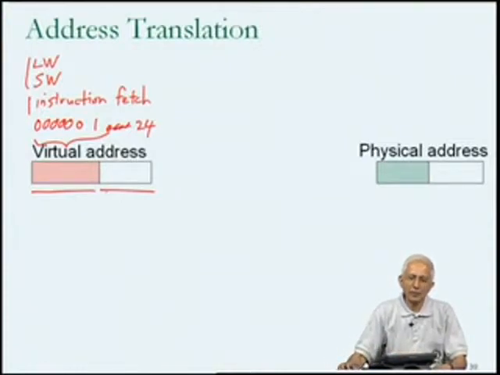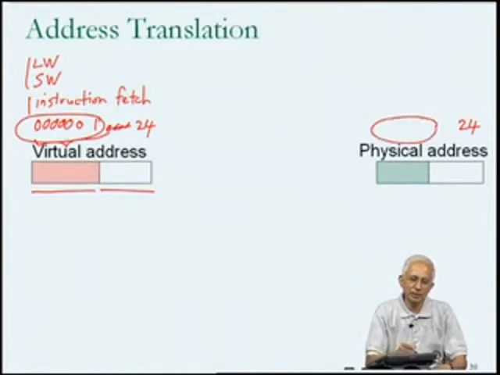Okay, so what has to be done in address translation? We understood that as far as address translation is concerned, the net effect is that the 24 is going to survive as the information about where within the physical page the particular byte that is being accessed is located. All that's going to change during address translation is that the most significant bits of the address are going to get changed, in our particular example, from 1 to physical page 0. And that's what the address translation information would have contained.